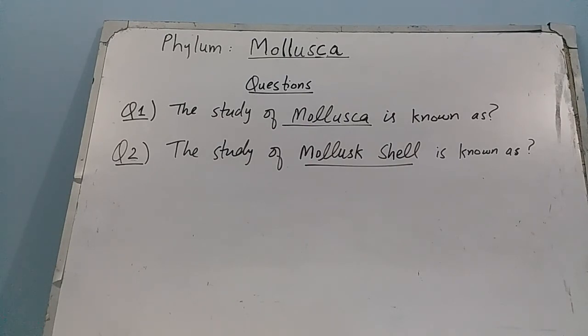So it was all about the mollusk diagnostic features. Phylum Mollusca, which is the second largest phylum among invertebrates, and they are also known as soft bodied invertebrates. And in case of mollusks, I have taught you that the body is divided into three parts: head, foot, and visceral mass. And the visceral mass then secretes a calcareous shell in some cases.